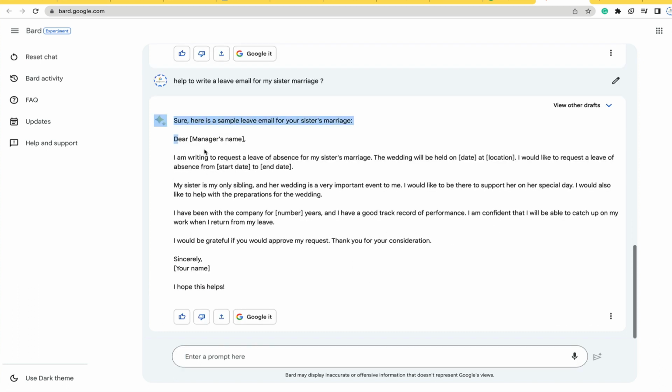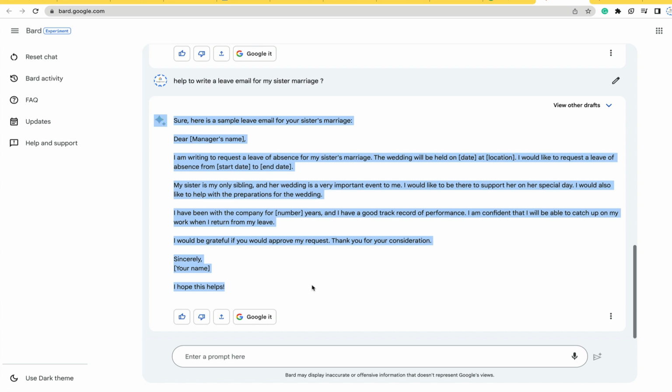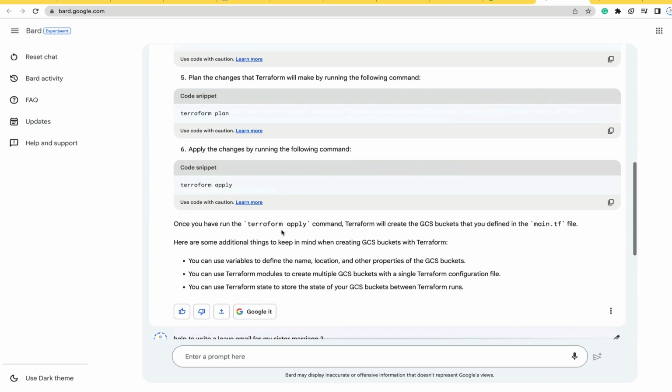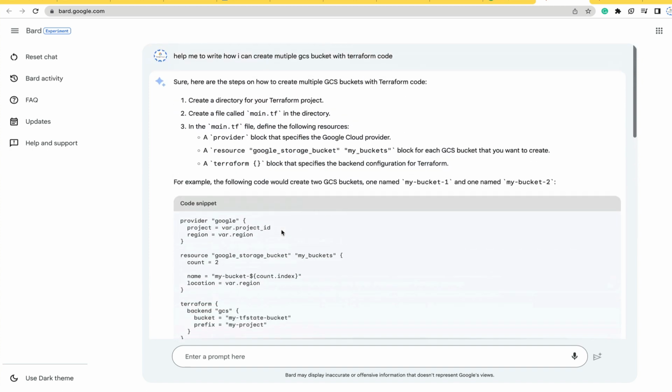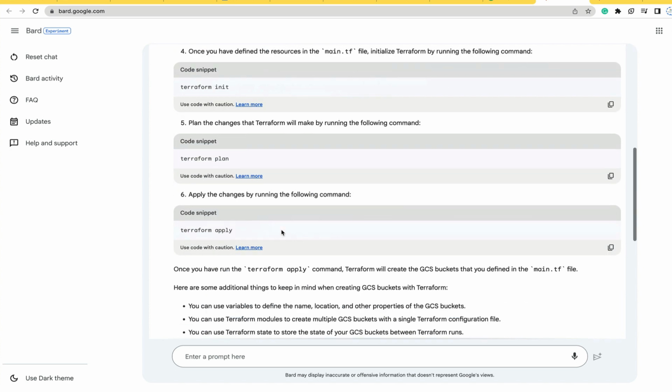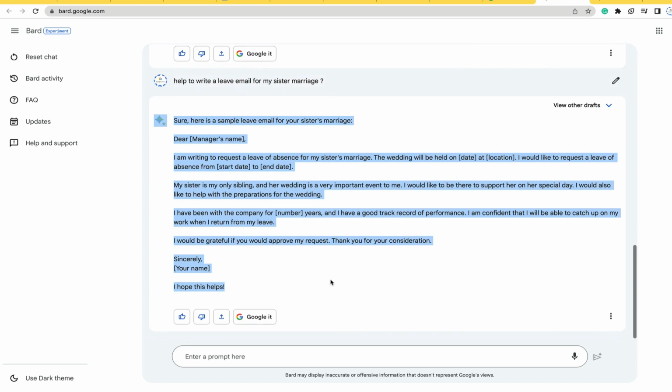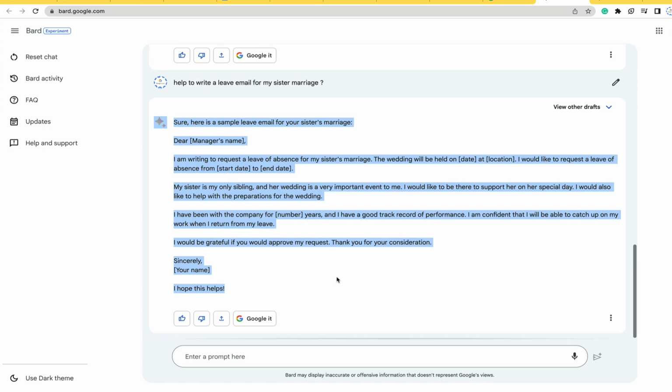Here you can see this is the email template which you can use to send the email you are looking for. So here I explained how you will use Bard AI, and whatever doubt you have, whatever you want help with from Google Bard AI, every kind of solution is available, and you will get the solution.